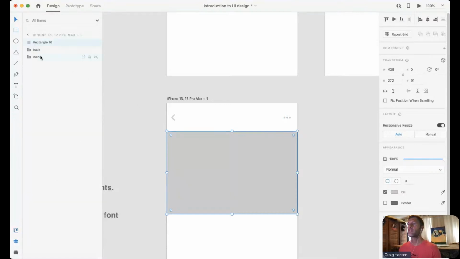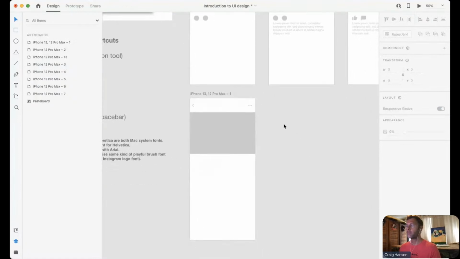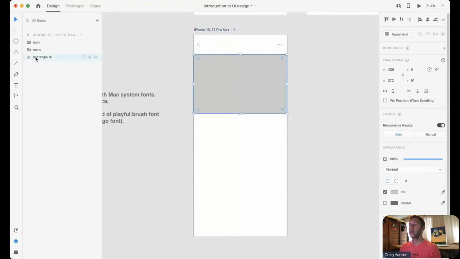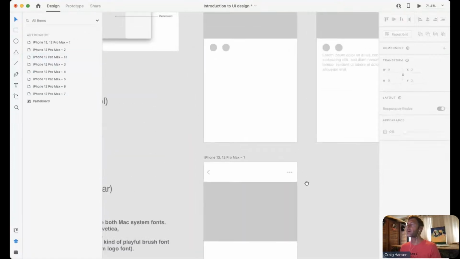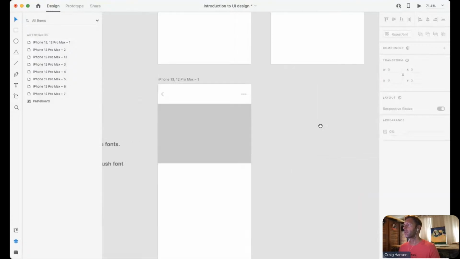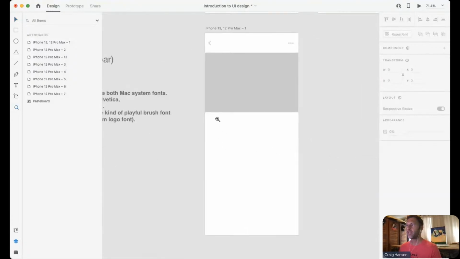I'll go back to my layers. I'm going to move that down below. And I think this will make more sense in a second why I keep moving things. It's a good idea to name your layers in your layer panel. From top left to bottom right is mimicked top to bottom. So I've got a back button, and I've got a menu, and I've got a rectangle. I could name that, probably should, image 1, something like that, because it's going to become an image. And then let's go back up here because I forget what I need to put. So I just need 2 more circles. They're going to eventually become little like and comment buttons. So currently they're just going to be placeholders.